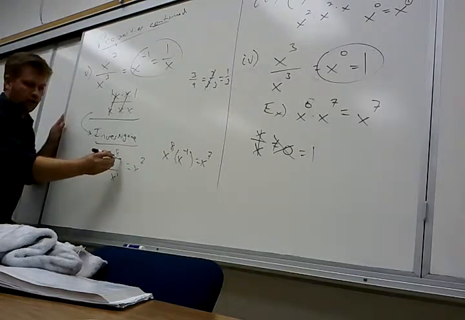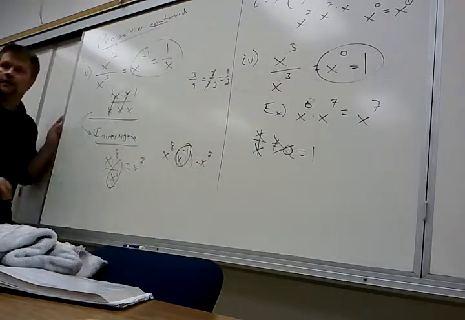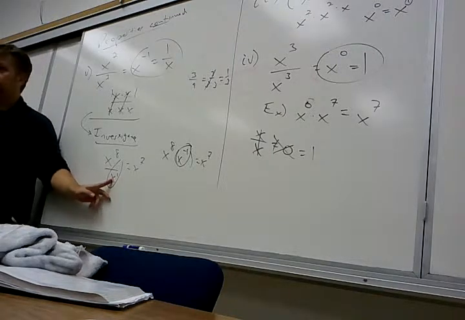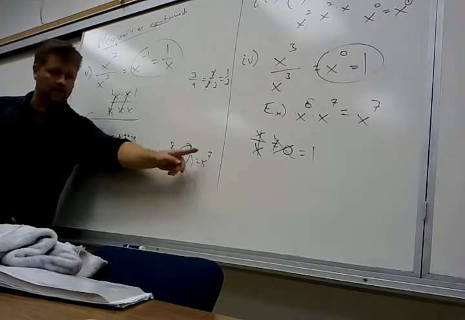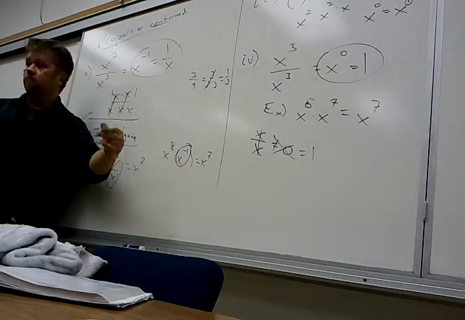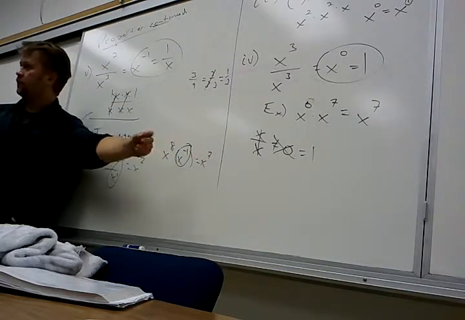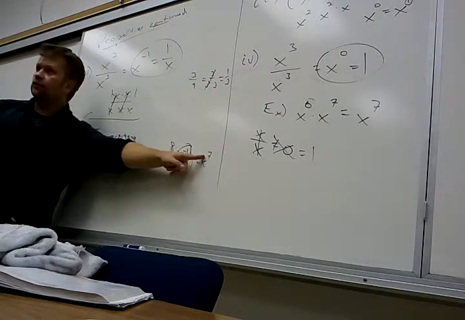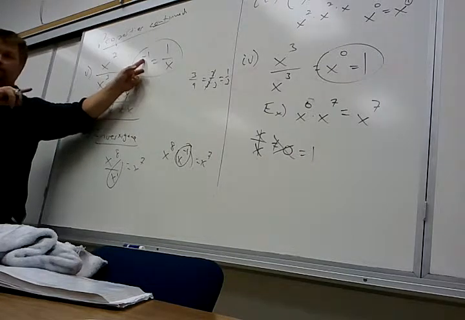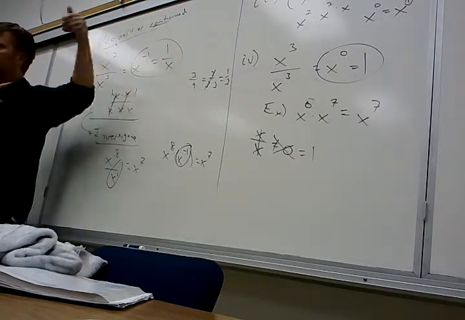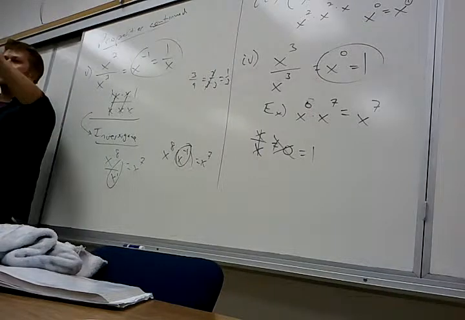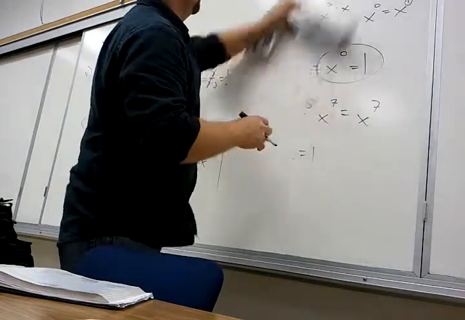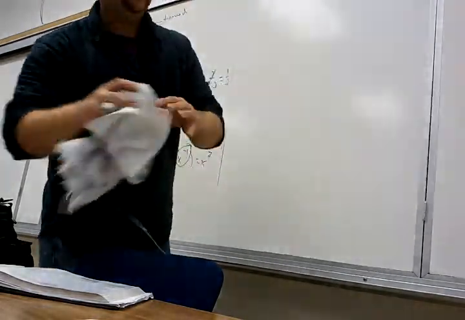So what did we just show? 1 over x to the first must be the same thing as x to the negative 1. When I divide, don't the powers go down? Because I'm losing x's, so they go down. When I add a negative power, doesn't that make it go down? Yeah. 8 minus 1 went down to 7, right? When I add a negative power, it makes the exponent go down the same way. That's why it makes sense that negative powers mean division in a way. Right? A negative power means flip. So to show you some more advanced examples of that, not too advanced, let's see.